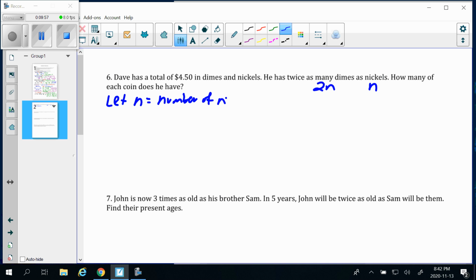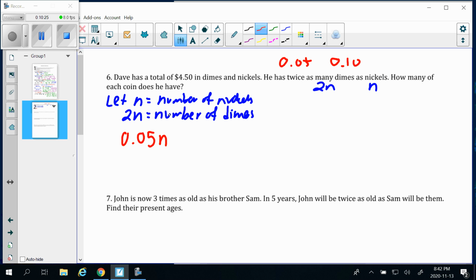It's really important that you specify that this is the number of nickels, not the value of the nickels, because that's going to be something different. And 2n is going to be the number of dimes. Now keep in mind that if we're working in dollars, 1 nickel is actually worth only 0.05, and 1 dime is worth 0.10, so 10 cents versus 5 cents. So if you want to know how much money you have in nickels, you would take 5 cents, but then you would multiply it by the number of nickels that you actually have. And then if you wanted to know how much money you had in dimes, you would take 0.10 and multiply it by the number of dimes you have, which we just said here was 2n.